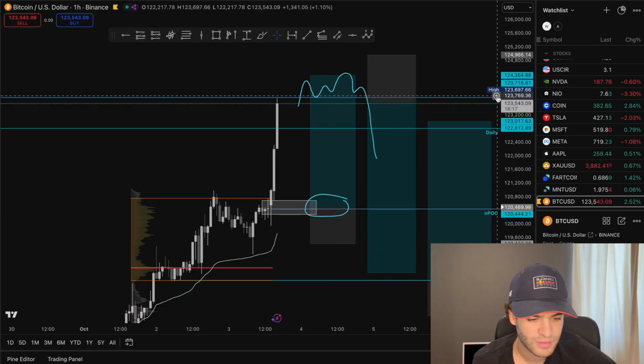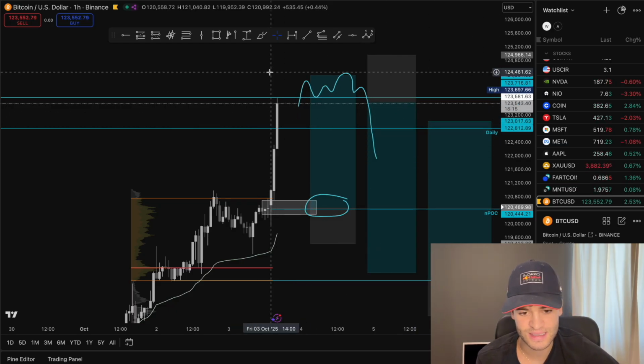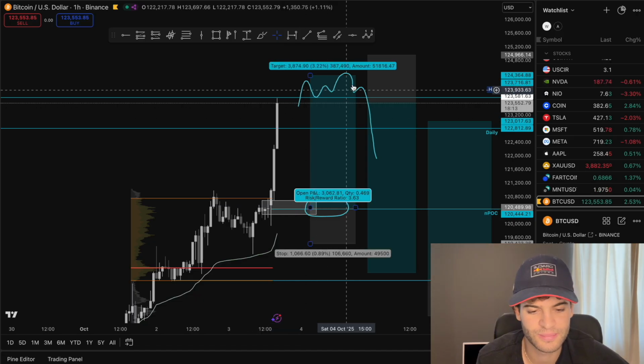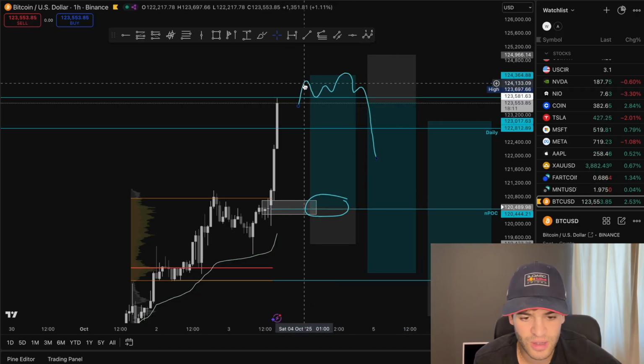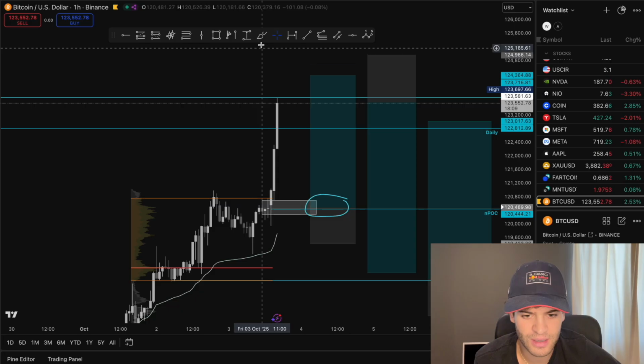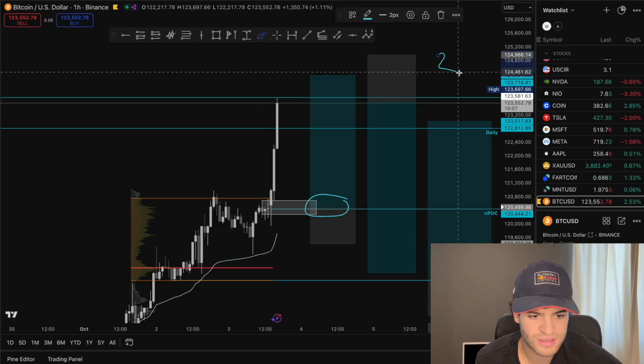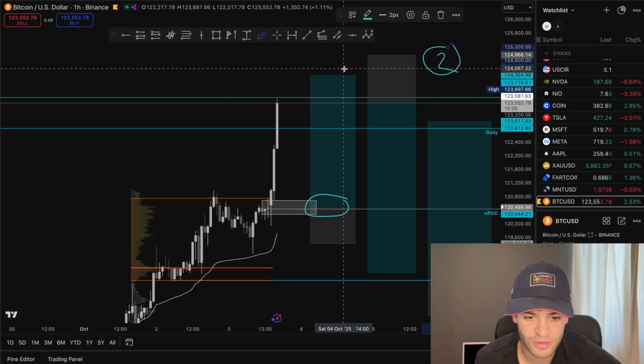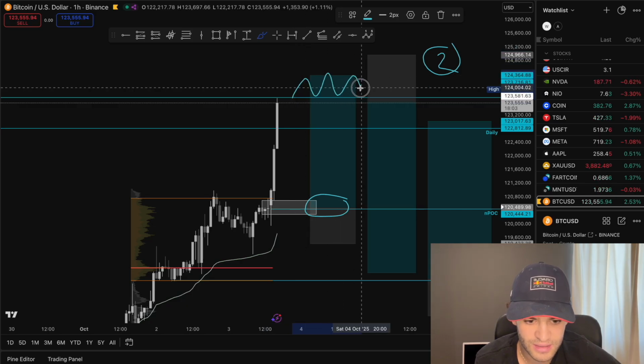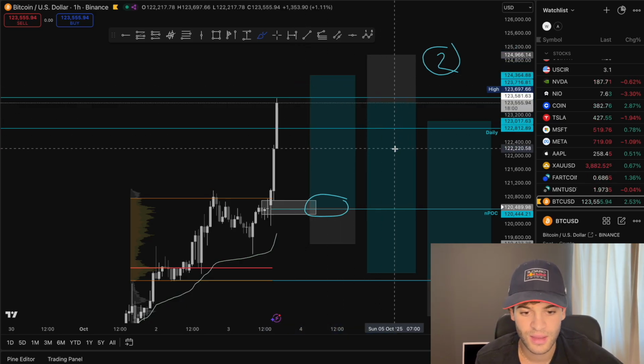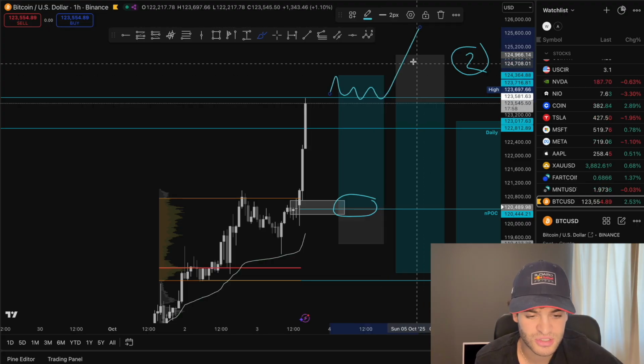I then have an alert for all-time high, as that is also the most probable thing that will happen next. And then I will have my plan. Okay, if we go above all-time high, I am looking for two types of trades to possibly short. And if we don't get them, for example, if we stay above all-time high and never go back down, then I'm expecting continuation and I just won't be doing anything.